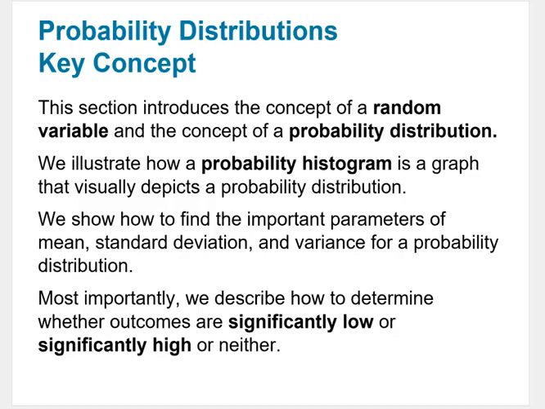In this statistics section, we will be talking about probability distributions. We're going to talk about how we know what a probability distribution is. We're going to talk about how we can use the probability histogram. We're going to talk about how we know whether data that we are discussing is going to be significantly low or significantly high. So quite a bit to cover in this section.